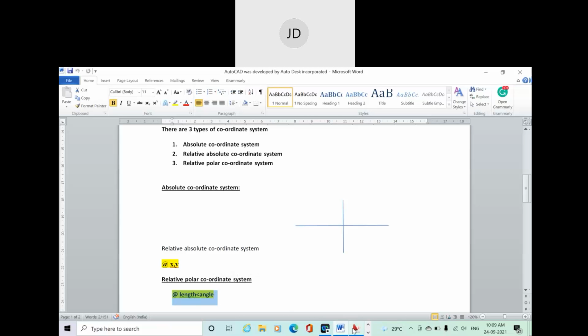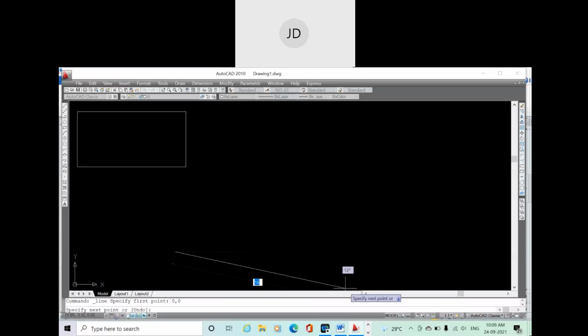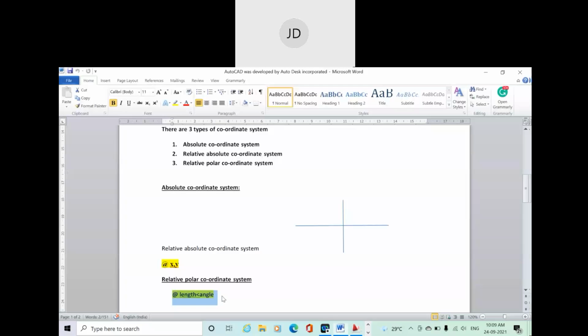Fine. So again, to find out the coordinate of point B, here at the rate, length is 10, angle between A and B is 0, type 0. Comma, you have to keep this less than angle symbol, right? So I have to type here.